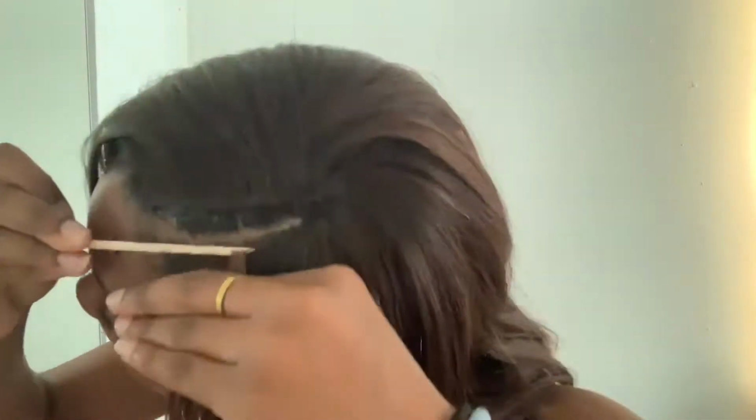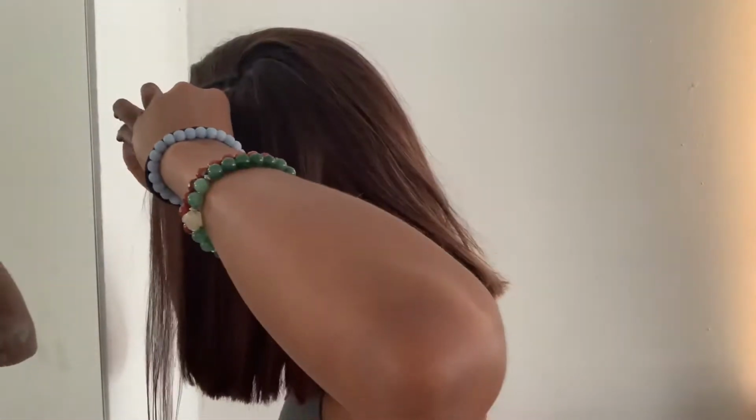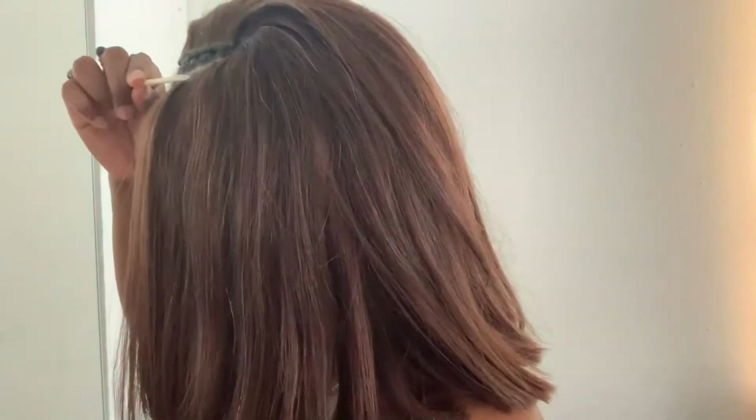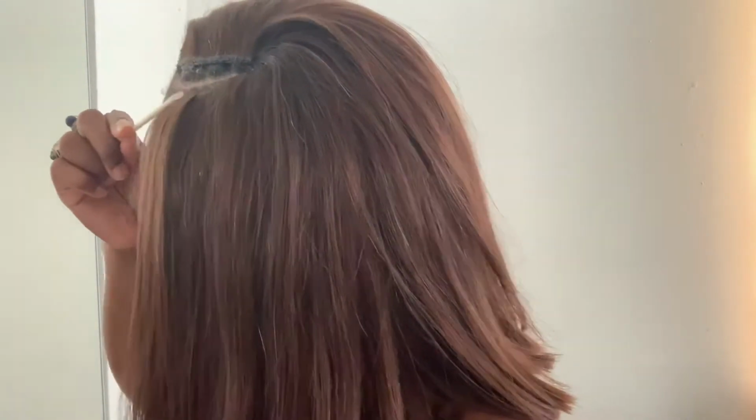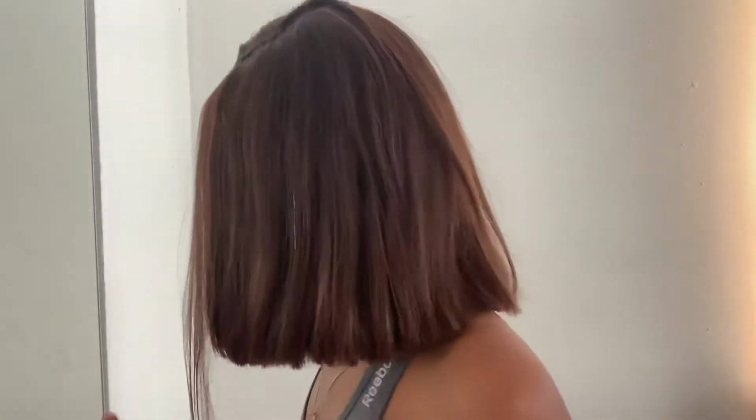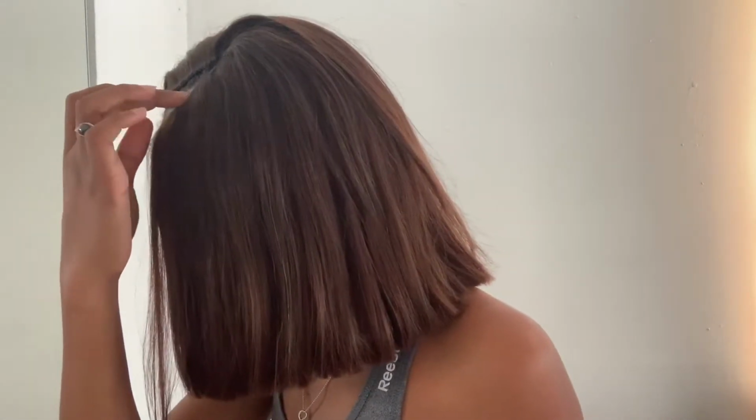So I wouldn't have to use my fingers because the glue is kind of sticky, but I didn't know what other glue to use. So, you know, I was basically stuck with that, but it did work. It worked wonders and I didn't lose any hairs. So that's a good thing, I guess, right?